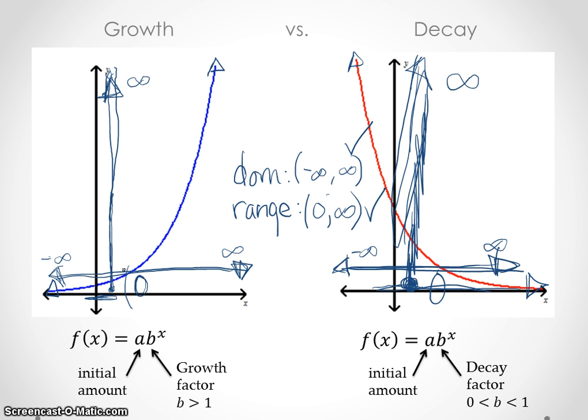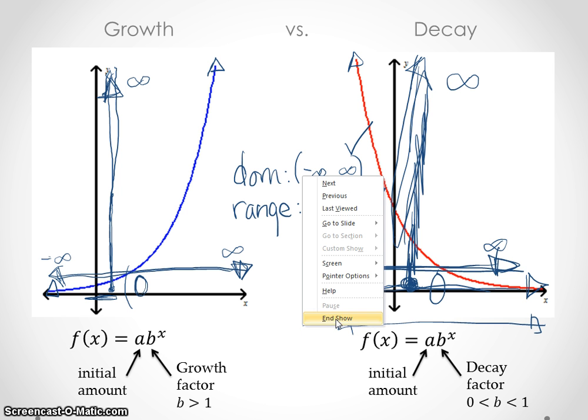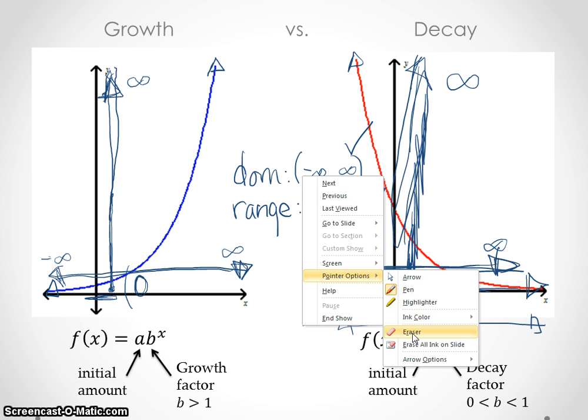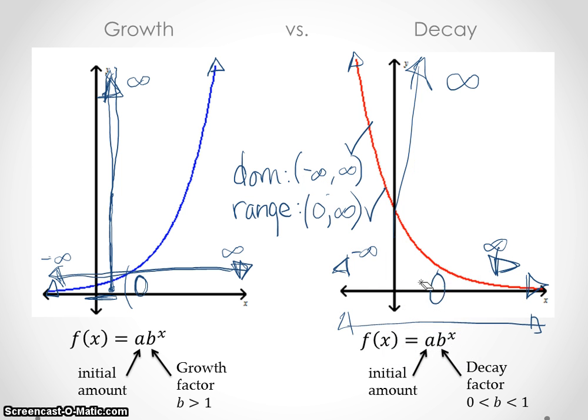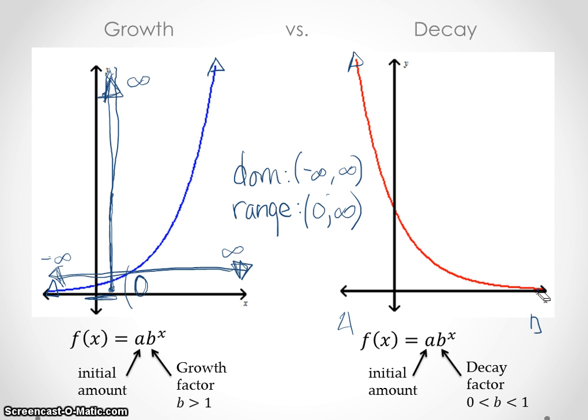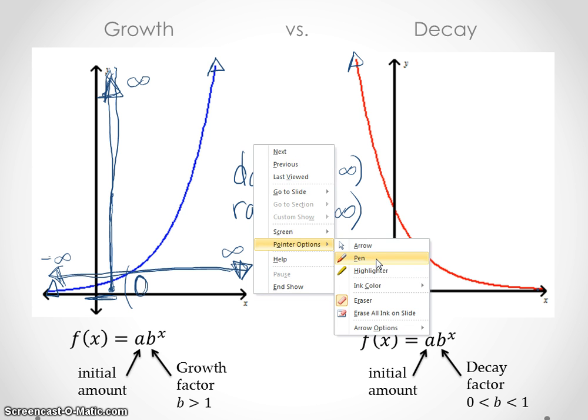Okay. The other thing I want to talk about really quickly, I don't know if you've noticed, but usually our x-axis represents time here. Okay, well, let's get rid of all this writing. Sorry, I'm kind of clogging up my screen here. So we'll keep the domain and range. We want that. Get rid of all this miscellaneous business. Okay, so back to my pen.